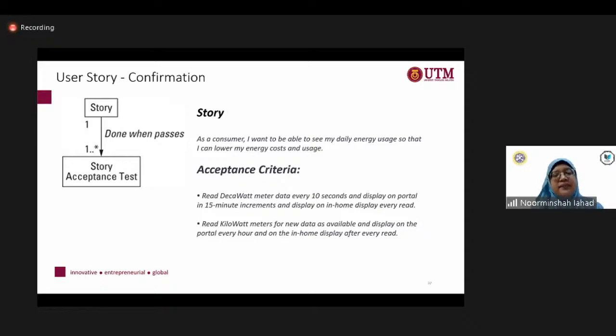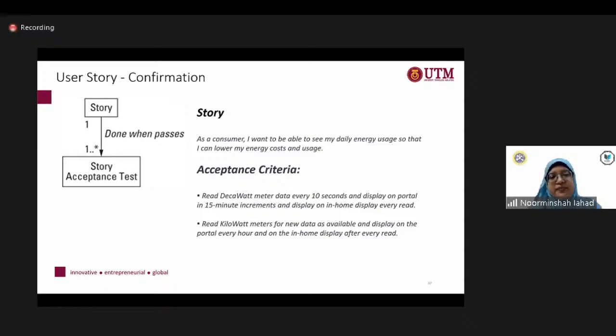We sit down with the users to ensure that they understand, for this function that they need, to make sure that this function works as they want. So there are certain acceptance criteria. Let's look at this example. The story is, as a consumer, I want to be able to see my daily energy usage so that I can lower my energy cost and usage.